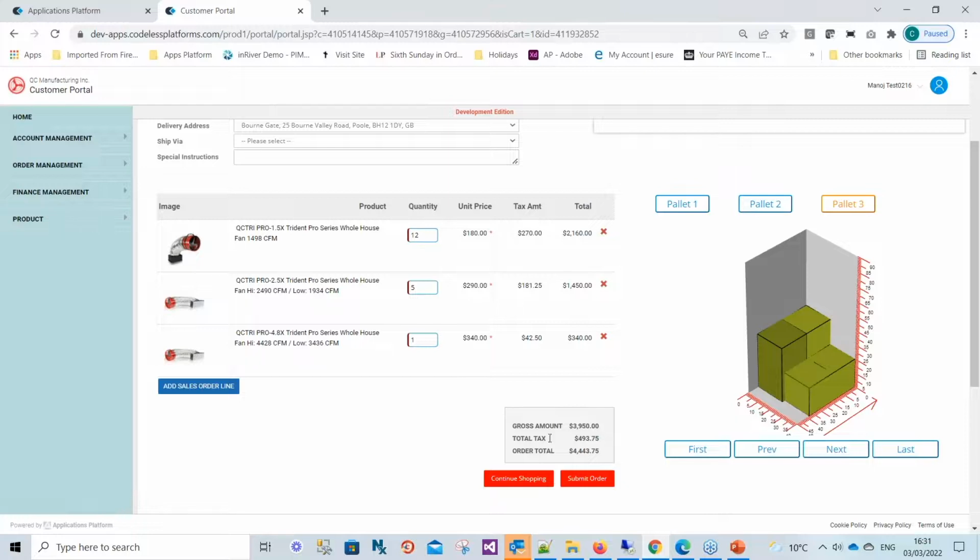Not showing here at this moment in time, but equally for you guys in the States, you've got different tax rules for shipping from A to B, depending on where you're shipping, so tax calculations.